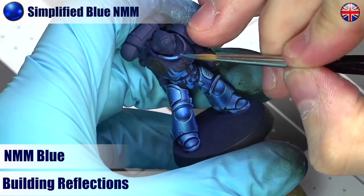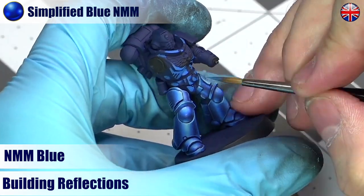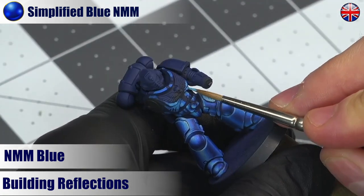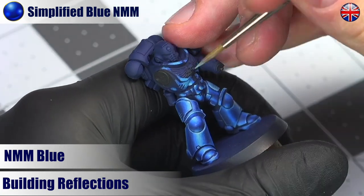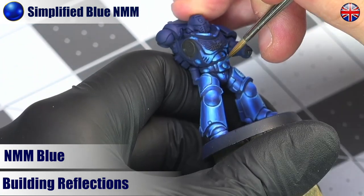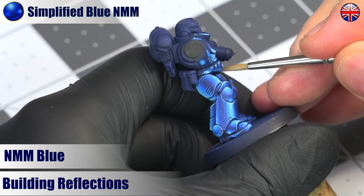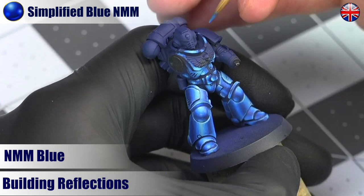And especially, I didn't want to make people think that we can achieve this kind of effect without spending significant time on it. Making a full NMM scheme like this takes time and patience. There is no shortcut. If you want details and precision, you need to take the time to learn, understand, and practice as much as possible. This is especially true for NMM, where the understanding of the shape, intensity, and placement of the reflections is critical, more than the actual quality of the paint job.